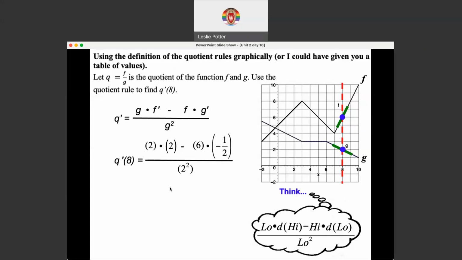And these are very commonly multiple choice questions. So 2 times 2 is 4 minus a negative 3. So careful about that. Minus a negative 3. So that's plus, right? So I have 4 plus 3, which is 7. And then 2 squared is 4. A lot of times people forget the second negative and they'll look at this as 4 minus 3, which is 1. And that'll be a teaser. That'll be an option for an answer on a multiple choice. They like to tease you like that. So be careful about those negative signs.